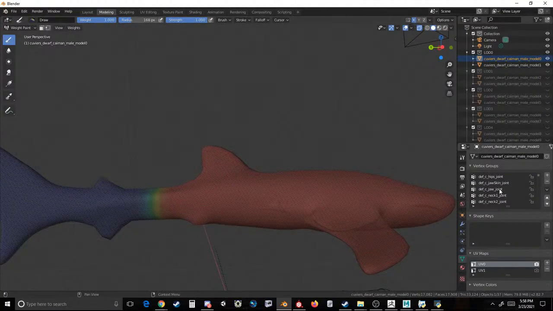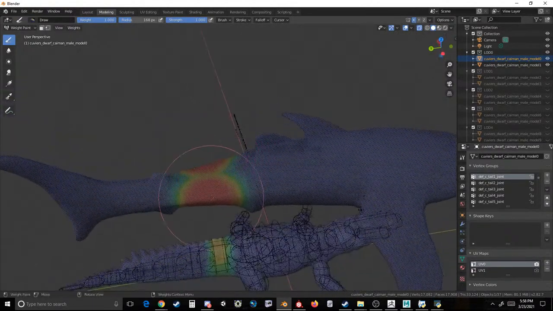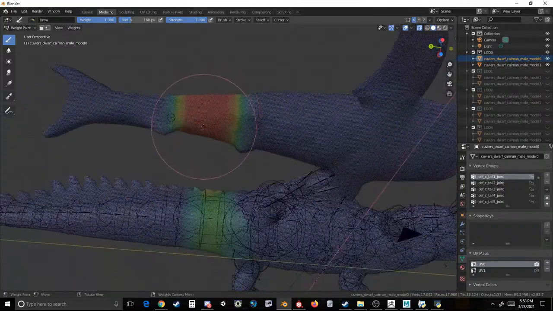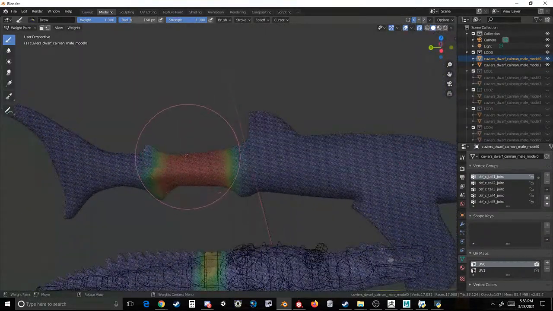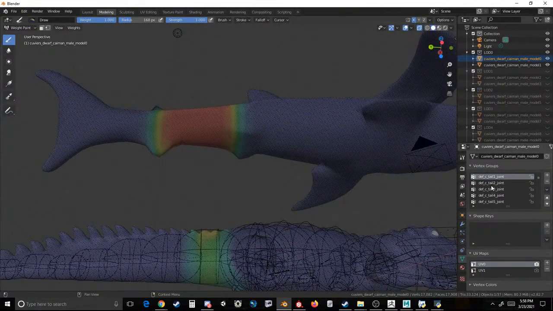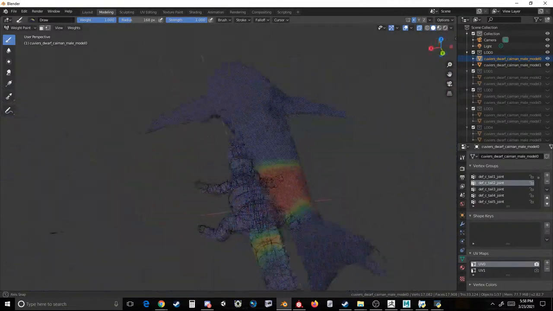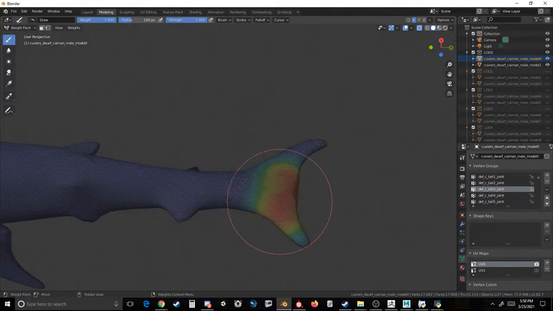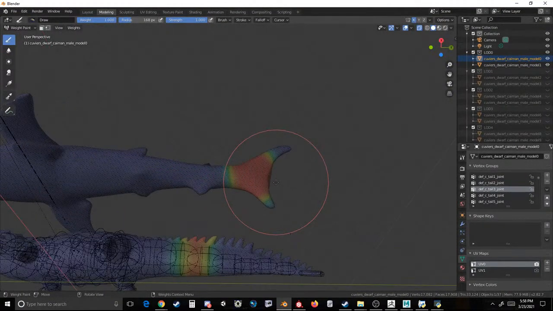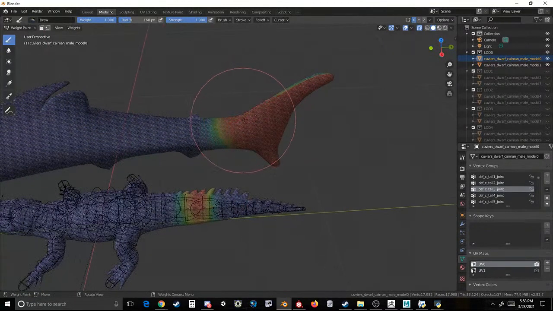So now, the tail. Tail one, we're going to have it be approximately here. I don't want it to be too far off from anything else. So that's tail one. Tail two is going to be roughly here. And I will be messing with this to make it a lot nicer as we go, but for now, I think this should be fine.